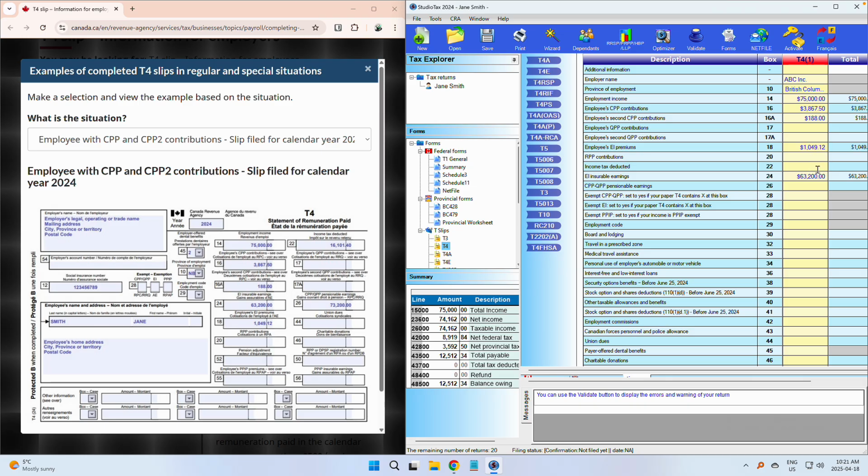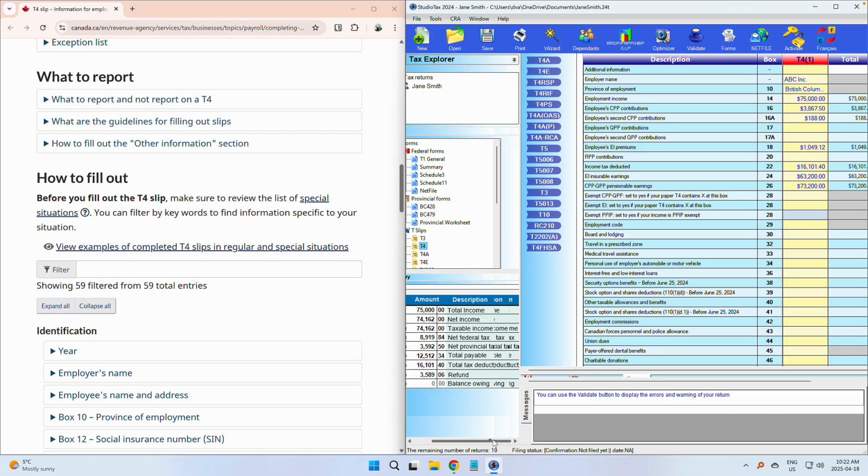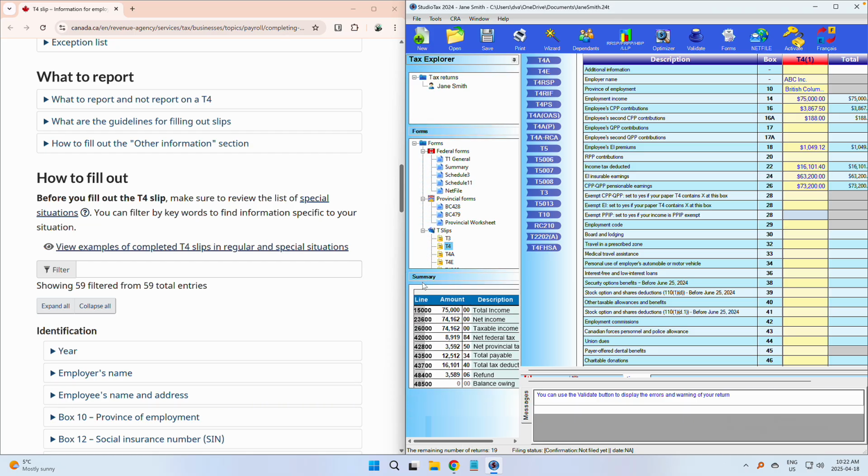And then box 22, never forget about this box. It's income tax already deducted in your paycheck, so remember to put it here. Otherwise, you will pay much more than you need to pay. And 26, okay. So in this slip it's just those numbers, but some slips have other numbers here, like box 40 or those kinds of things. Don't forget to also look at this area and put it here. Okay, so let's save. Okay, so here we can also see there's a summary, a very brief summary, just because we input that T4. And so currently we have a refund.